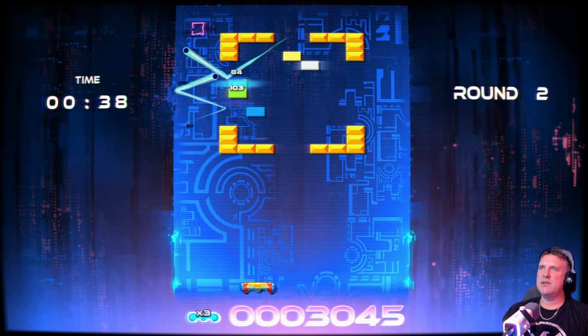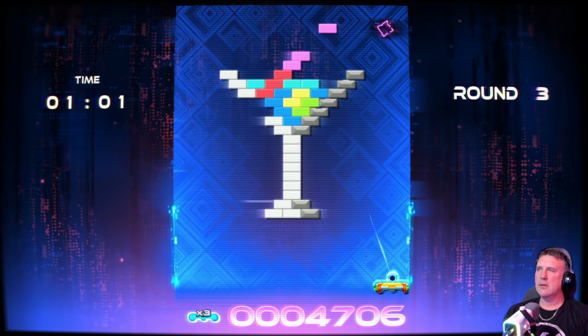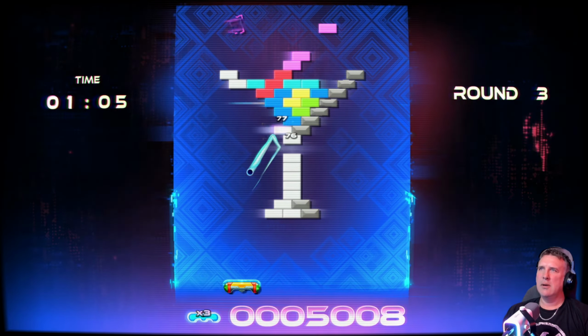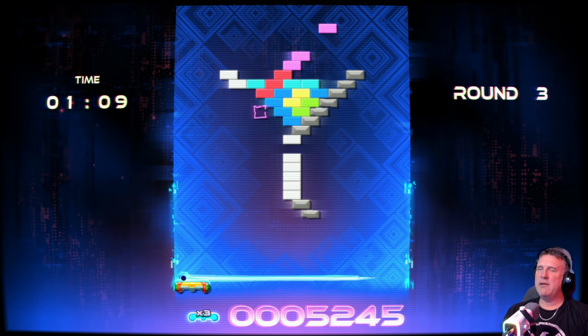And I'm using a controller here, but actually you can just jump straight in and use the mouse. And if you notice, I can move my bat at the bottom a lot quicker. So essentially, yeah, that's all you're doing. You're just breaking bricks. And that was a catch. And here we go. Essentially, very simple idea, very addictive game.